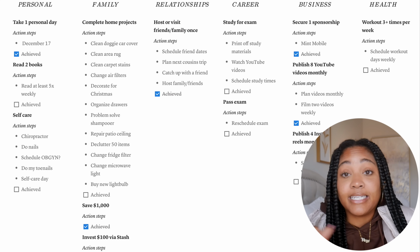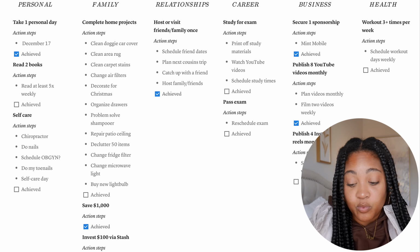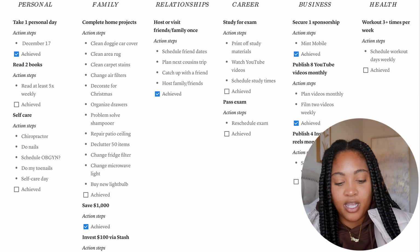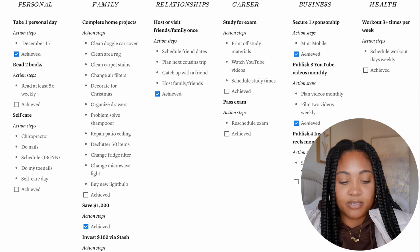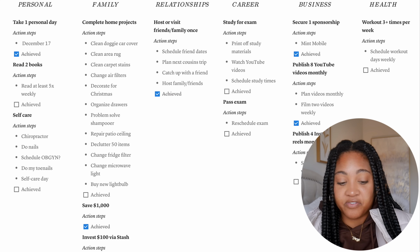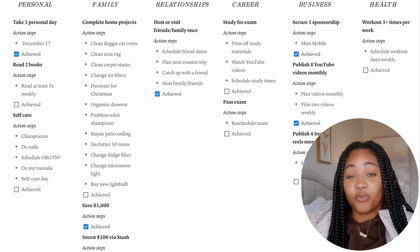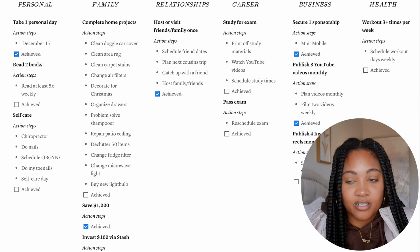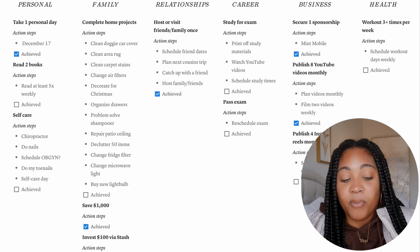Okay, I wanted to read 2 books. I did not. I read, I think, just one book. We don't have to guess. We can just go to our planner, and if we click to the beginning of it, we can go to our books and see what is on here. Yeah, I'm pretty sure I just read We Over Me, which was not a fave. I gave it a 2-star rating, and really I could have done without reading that book, but it became free on my Libby app. So I read it, but that's the only book that I read in December. I am starting on Happy Place, but I'm not going to finish it by the end of the month.